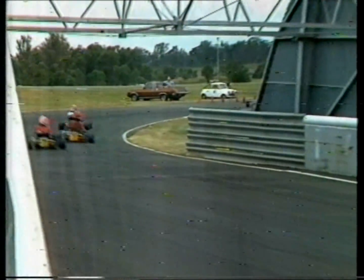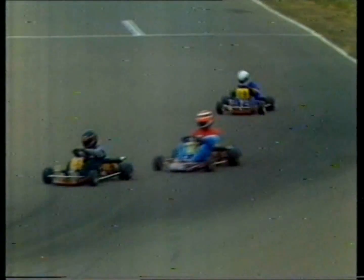And in fact, leading the next bunch of 4 is Greg Ritter, number 8, from number 16, Patrick Parry, 27 and 19. 27, Warren Nelson. And 19, Mark Peterson, fallen out of the lead bunch. There he is, in this bunch, and this is being led by another of the Ritter family.